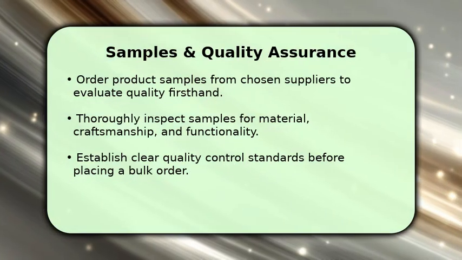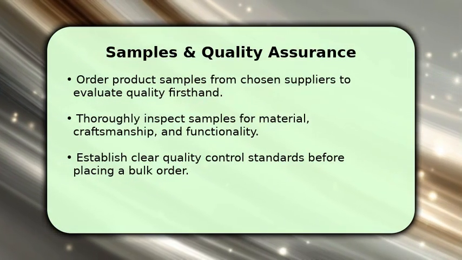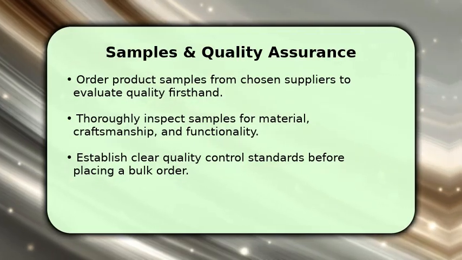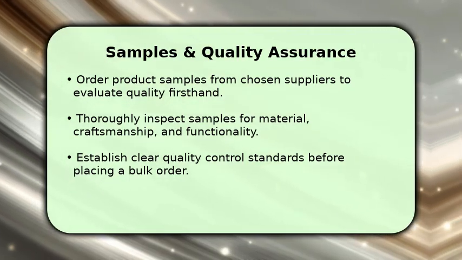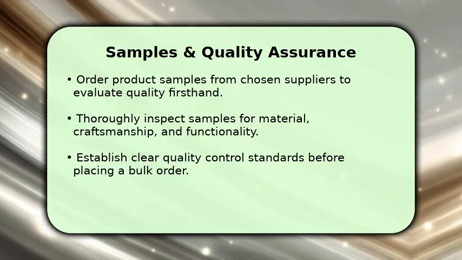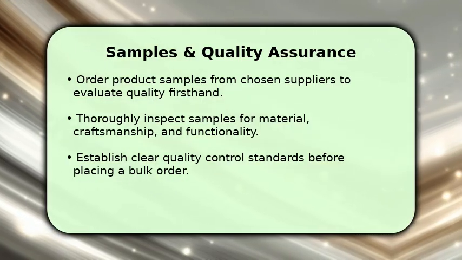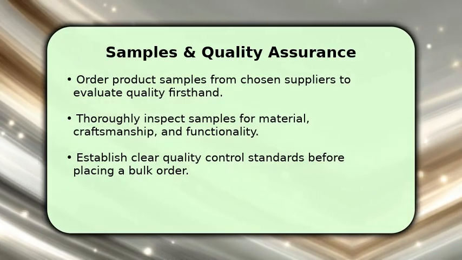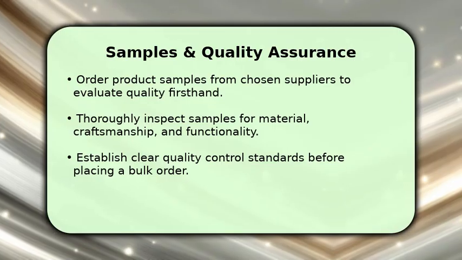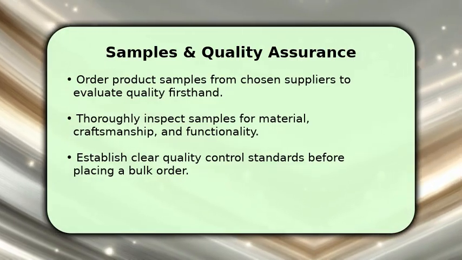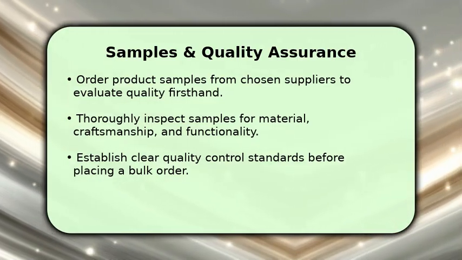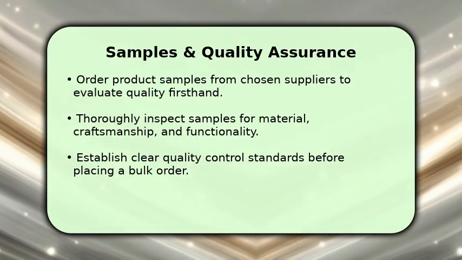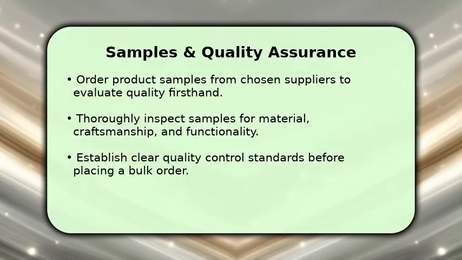Before committing to a large order, always request samples from your top 2 or 3 suppliers. This crucial step allows you to personally assess the product's quality, material, and overall craftsmanship. Examine every detail, from stitching to functionality, ensuring it meets your expectations. Establishing clear quality control standards at this stage, perhaps a defect rate below 2%, will prevent costly issues down the line and protect your brand's reputation.